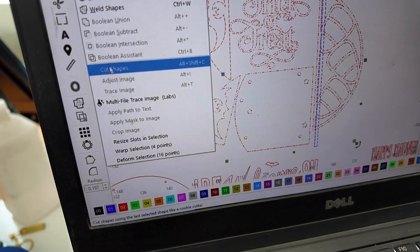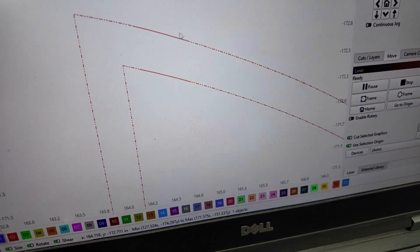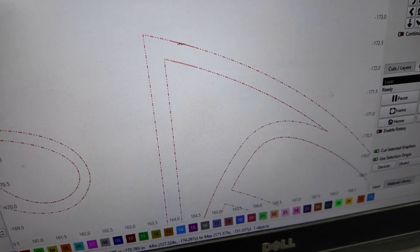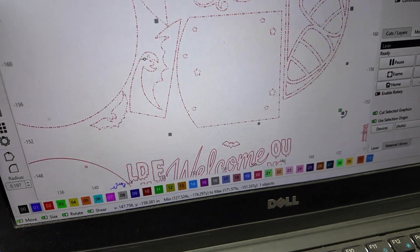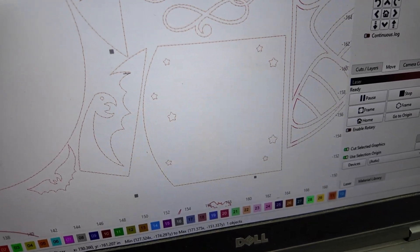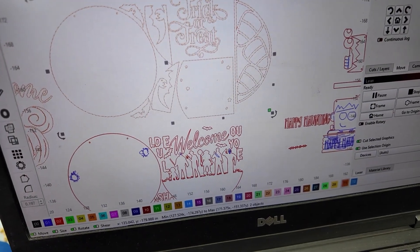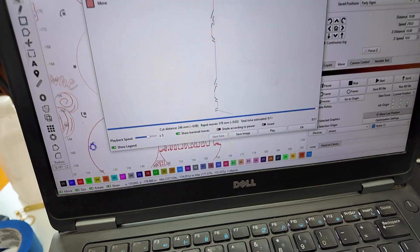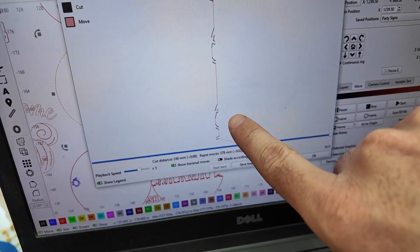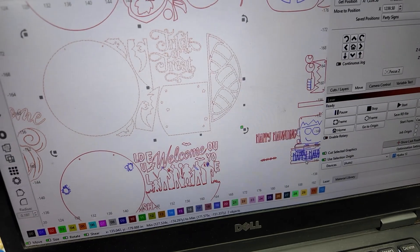We're going to go into Tools and then down to Cut Shapes. Now you can see that this section is not moving — all these other lines are marching like little ants, but this one's not. I've now got just those lines separated. I'm going to turn everything else that's still selected onto a T1, which makes it a tool path so it's not going to cut. I'll select that whole project again and look at the preview — because I turned all of those into tool paths other than the parts I need cut, you'll see it's going to go and just cut these specific lines over and over again.